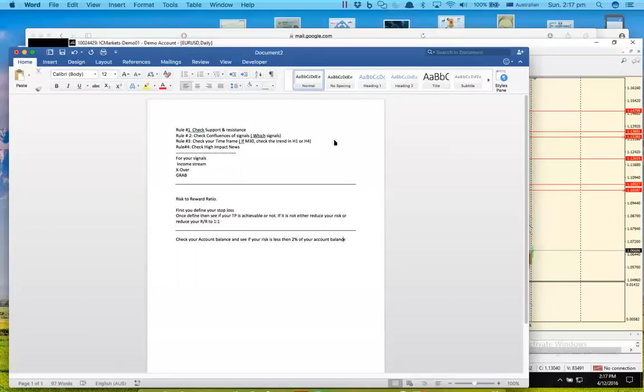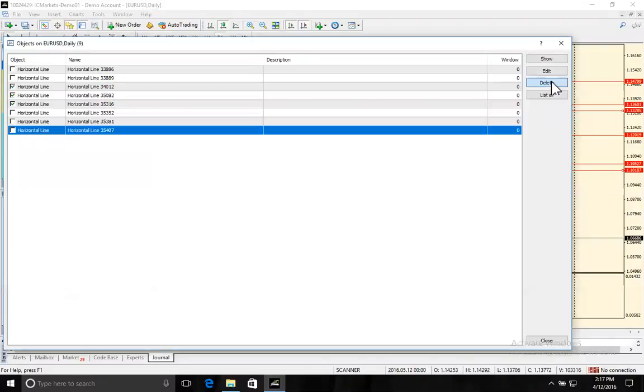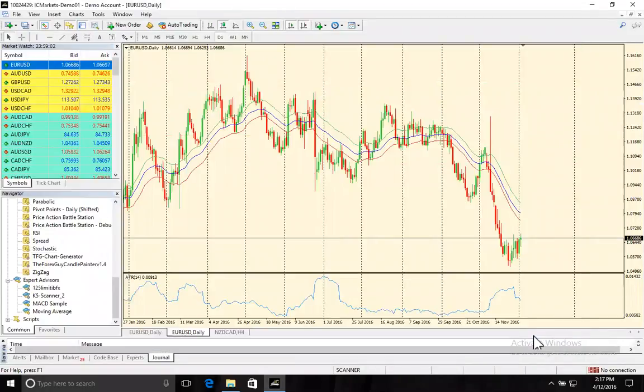The way I calculate is, if I remove all those lines, I get a blank chart. The first thing I will do is define my support and resistance on this one. My resistance is around that one. My support is somewhere around here.